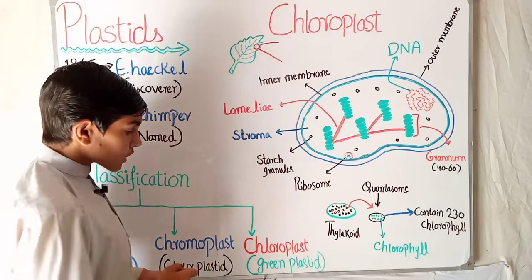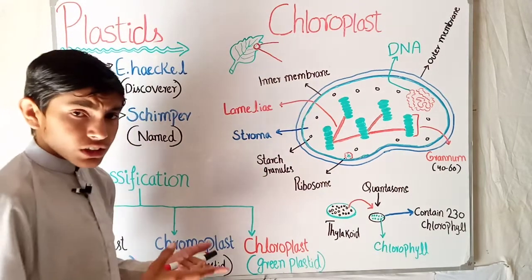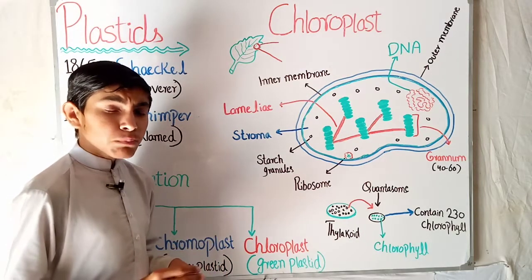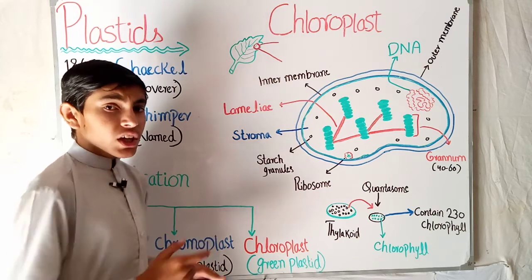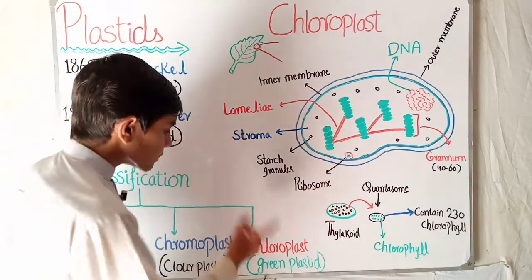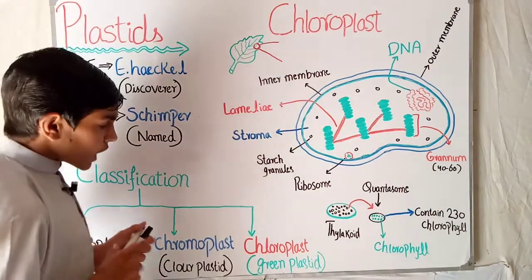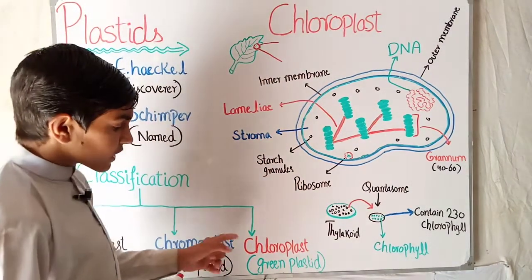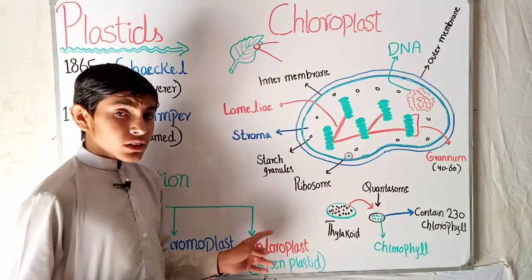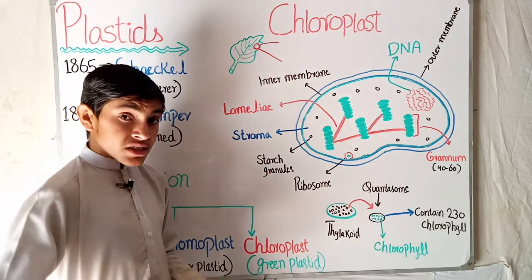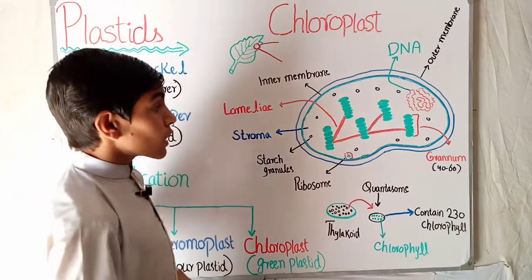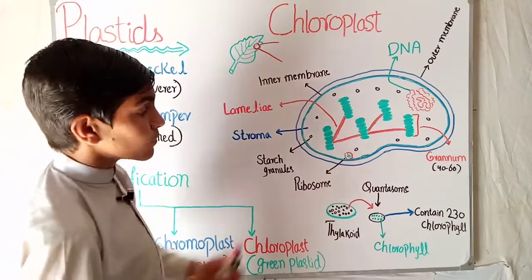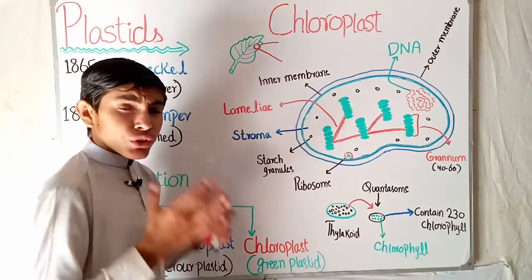The next one is the chloroplast. Chloro means green. These are the plastids which have a greenish color, and they are mainly found in the leaves of the plant, in all the green parts of the plants. Today we will mainly focus on the chloroplast, and due to its greenish color, it is the main site for synthesizing food. Now let's look at the chloroplast structure, and where it is mainly situated.